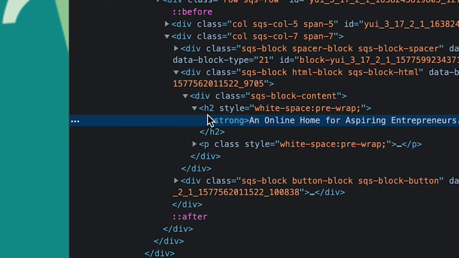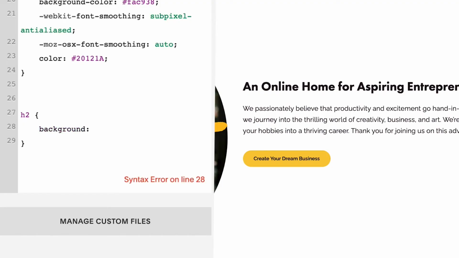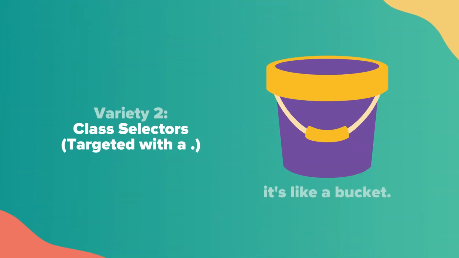The only exception to this is a div tag, which actually works more like a bucket that holds things, so you can just ignore those for now. So in our example here, we can find the H2 tag, copy the element type, and insert some code to change the background color. Selectors can also target classes, which can be thought of as a group that can house multiple elements. For example, a class could affect only the top headers of a page, or any text block that is centered across your entire website.